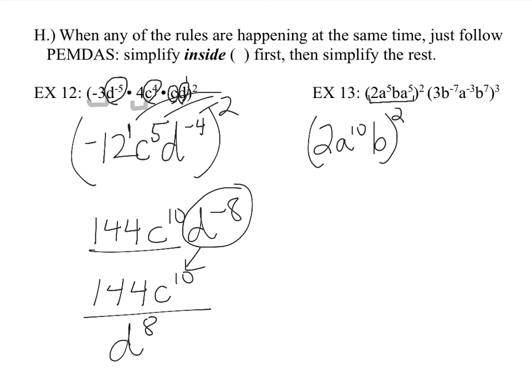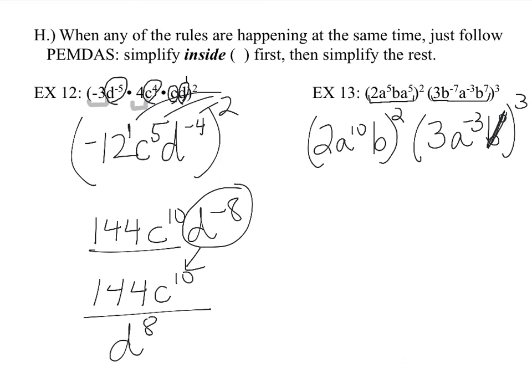I'm going to now go over to my other set of parentheses, put that together. So I'm going to have in parentheses 3, a to the negative 3rd, b to the 0, that whole thing to the 3rd power. Now you know b to the 0 is 1. This is going to be a 1. That whole thing is a 1, and 1 times all of that is just going to give me 3a to the negative 3rd. So go ahead and cross that b to the 0 out at this point. You don't need it, okay?